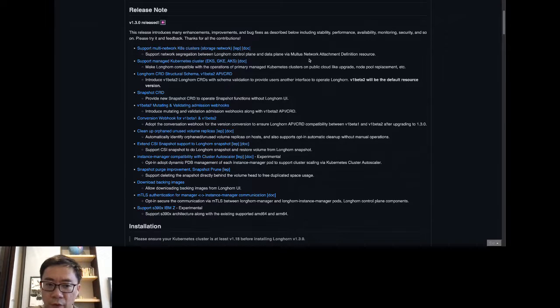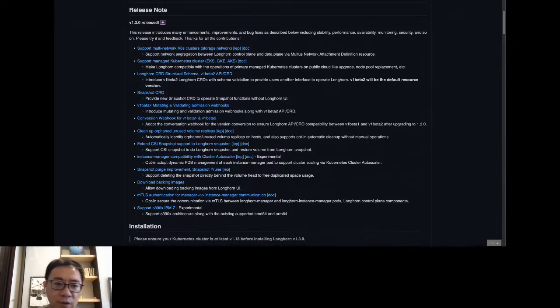Of course, Longhorn will not handle Multus deployment and installation, but we have a guide and tutorial to let users know how to leverage Multus. For detailed installation and deployment of Multus, you can refer to the Multus documentation.